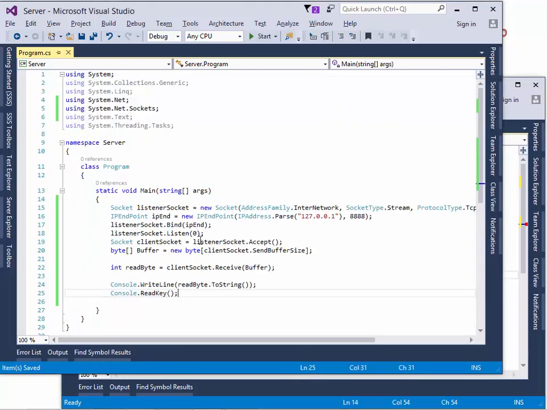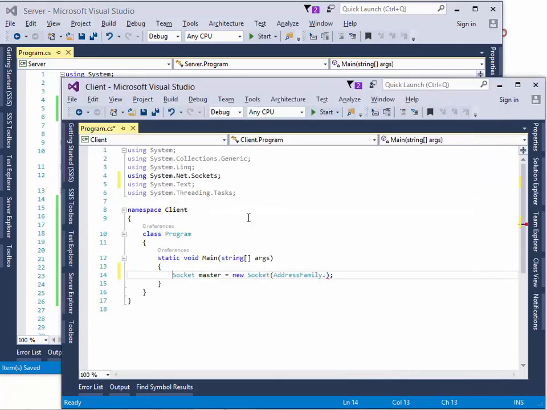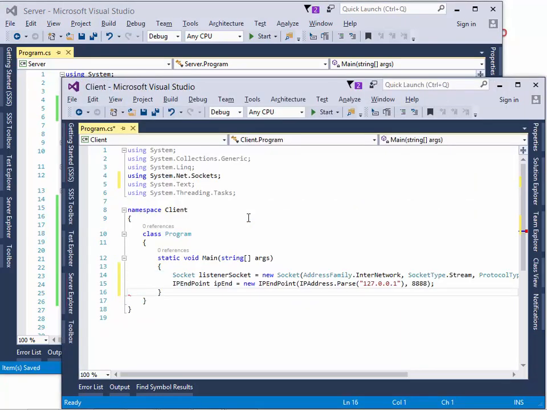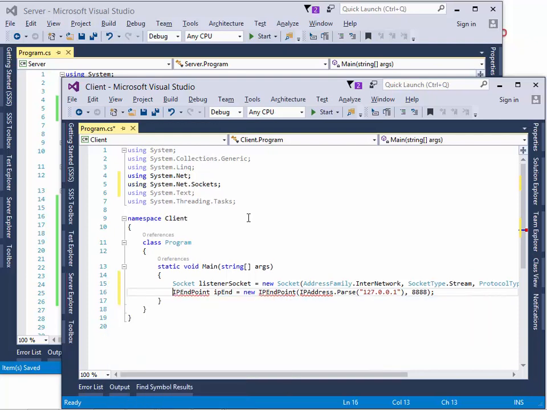We can actually just copy that part here. Using that one, and I said let's call it master.